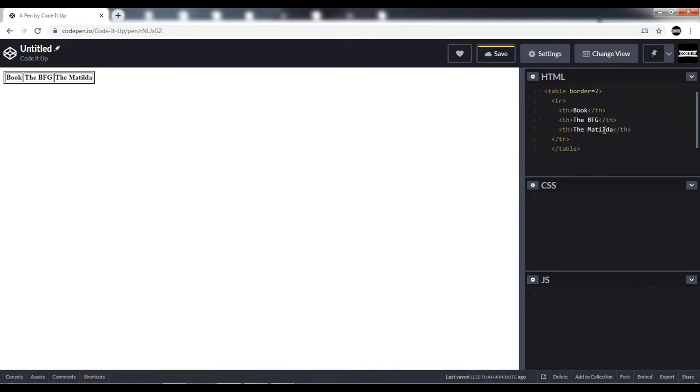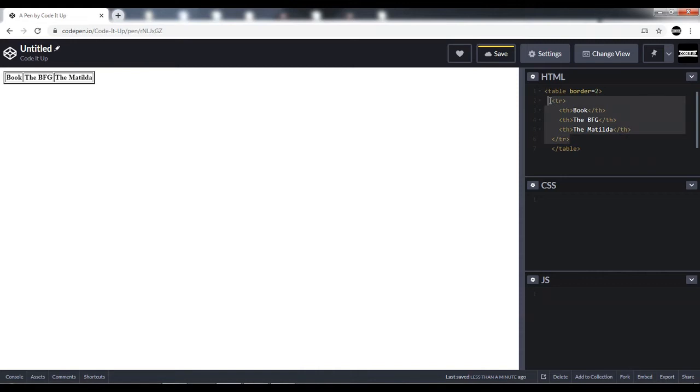Okay, so now here you see that all of these items that I've placed are coming in one row. That is because we have placed them in one table row tag.